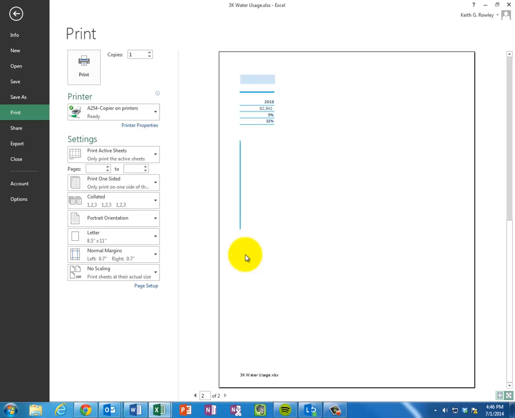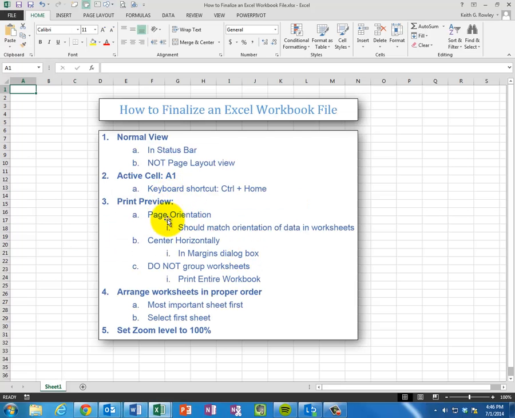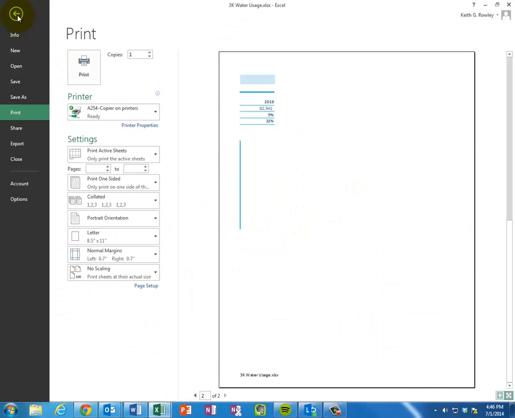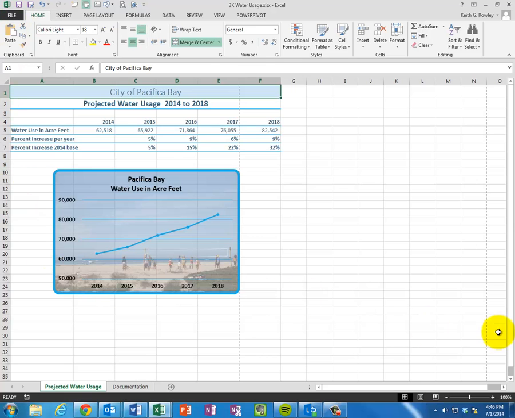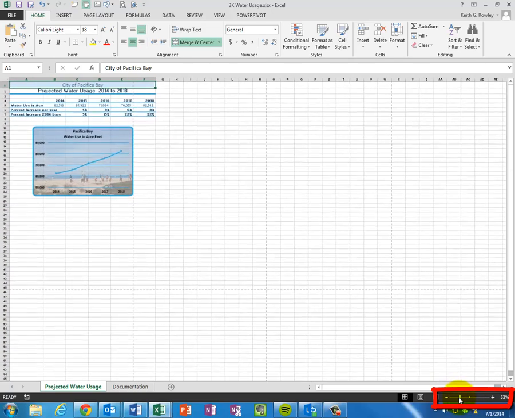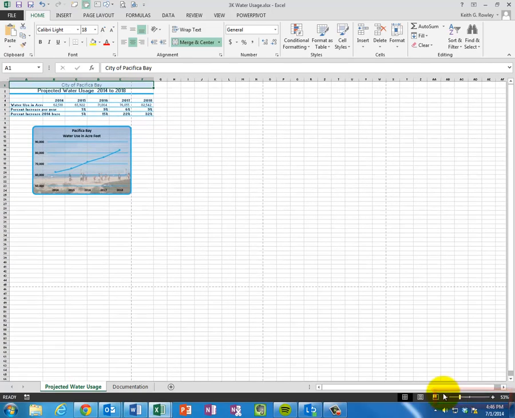That's not good. So what we want to do is set the page orientation to match the orientation of the data in your worksheets. So how do we do that? Well, I would go back, and I like to zoom out so that I can see the general shape of my data. That's using the zoom sliders down here.